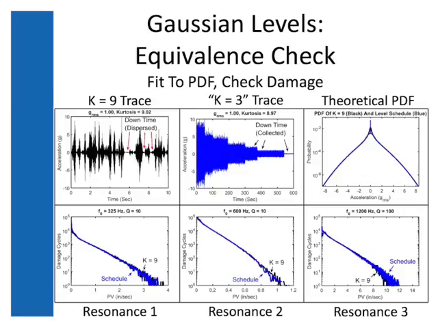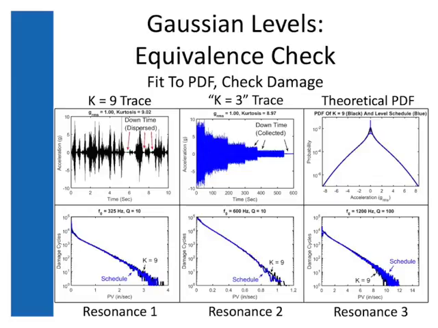Top row, there's the k equals 9 test, there's the Gaussian level test in the middle, and then on the right are the PDFs. You shouldn't be surprised that the PDFs line up because the point of that fit was to make them line up. But in the bottom row, you see the 3 resonators that we were looking at. The black trace is the Kurtosis 9 test, and the blue trace is that level schedule. And except for some small number statistics at the very bottom, those line up perfectly. And so for any conceivable fatigue exponent, that level schedule is damage equivalent to the kurtotic test.